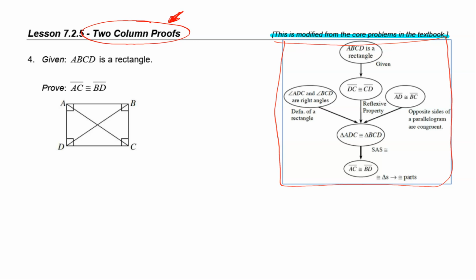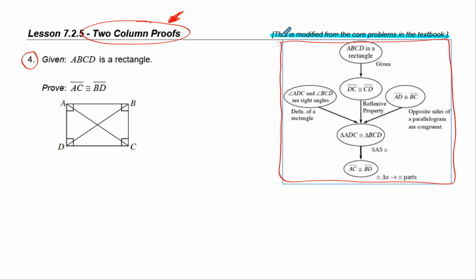A two-column proof is just a flowchart proof reformatted. So if you understand flowchart proofs, you're in good shape. If you don't understand flowchart proofs, well, here's another way that might make more sense to you. Okay, we're going to start with this problem. I've labeled it here as number 4. If you look back, it's exactly like problem number 3. We have already looked at this proof, and we stepped through that in the previous lesson on side page 1. And all I'm going to do here is show you how to construct a two-column proof based on a flowchart.